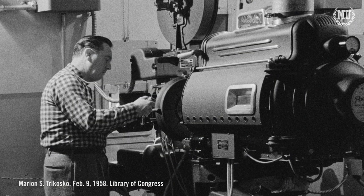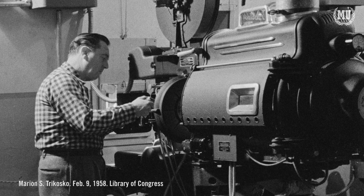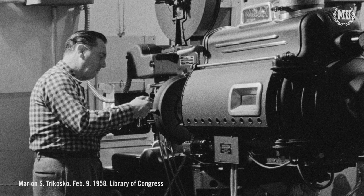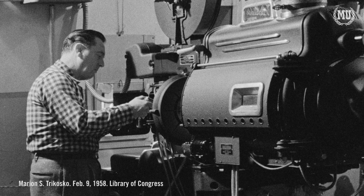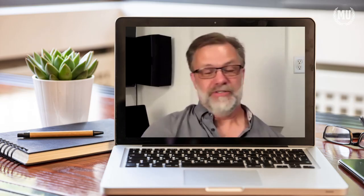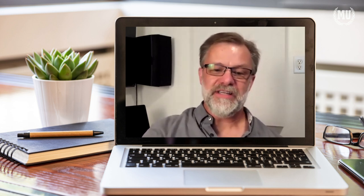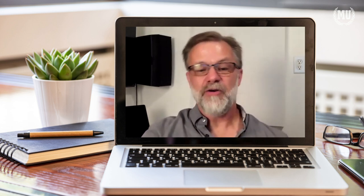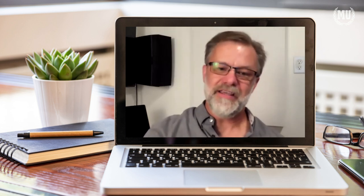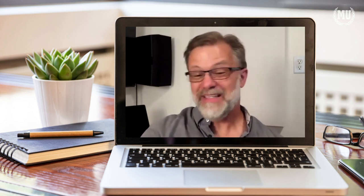Many of them were installed in the 50s. So we were playing back six track digital sound on projectors many times that were 40, 50, 60 years old. So getting them to run at precisely 24 frames a second was just not going to happen. So that was one of the big breakthroughs that they came through for DTS, was not just the robustness of the time code, the quality of the soundtrack, the ease and expense of making the CDs themselves, but also the quality and being able to synchronize with basically any projector.